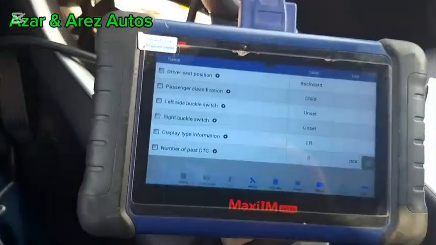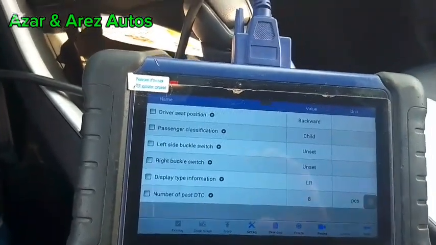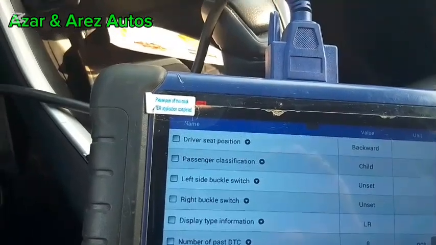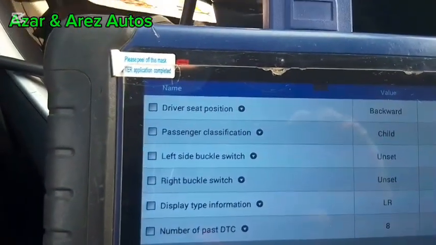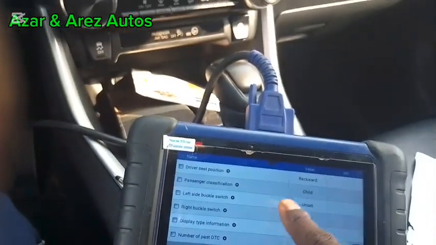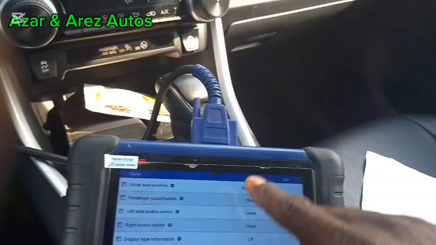Backwards, still backwards. So you only have two options. I'm sliding up and down, and passenger seat says child, and there's nobody on the passenger seat.